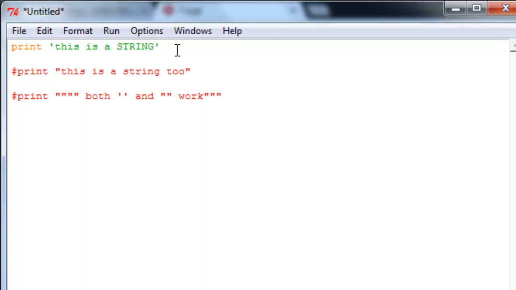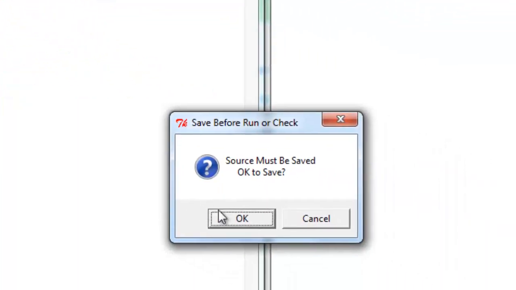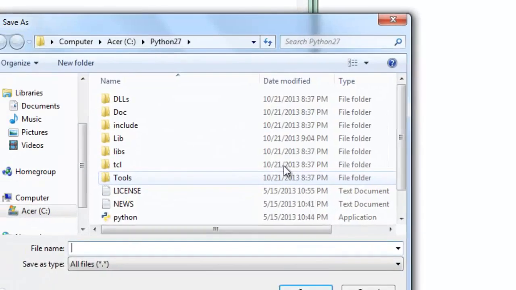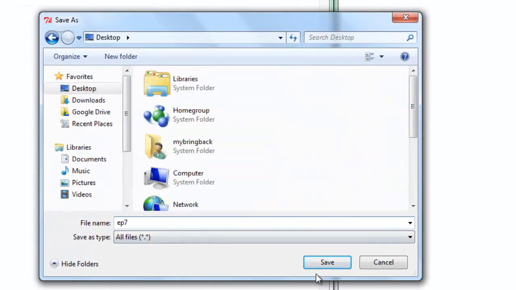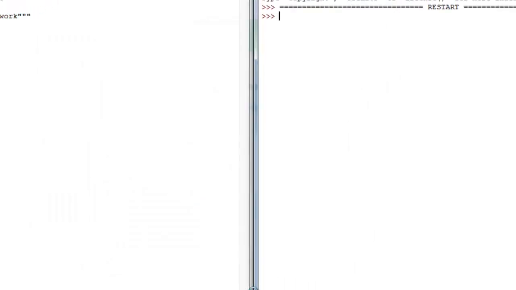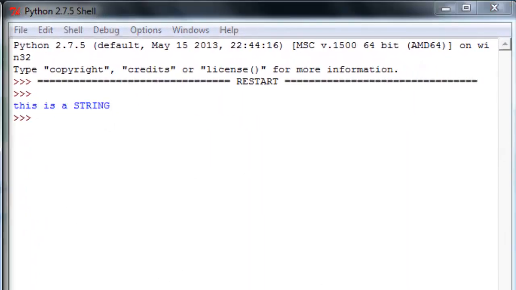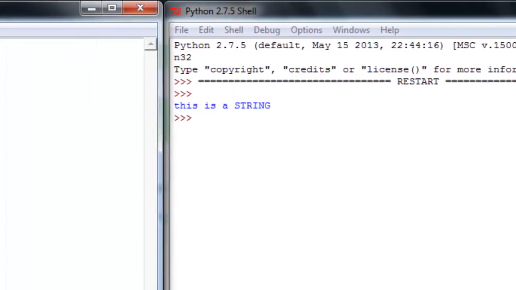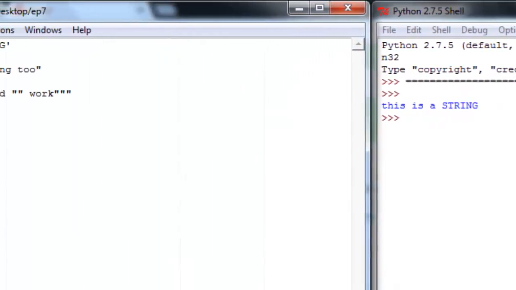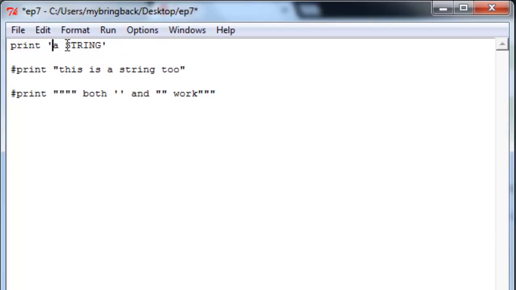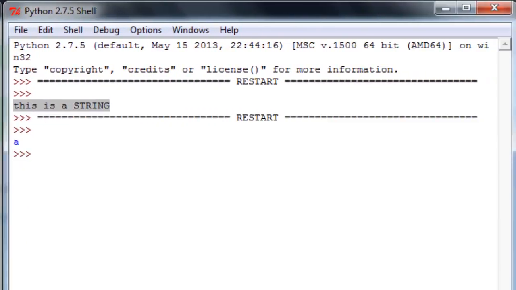So if we go ahead and save our code, and mash F5, we'll see it prints, this is a string. Simple as that. So doesn't have to be any particular number of characters. There's not a limit that you're going to run into in any common set of cases. So A by itself is also a string. All right, and there you have it.